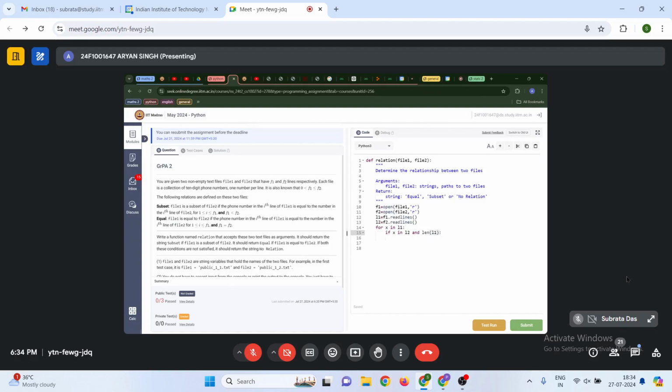You are comparing L with the entire list L2. I mean, you are checking whether it is present or not. But if you check the question, they said if the corresponding elements of these two files are the same. It is not okay if one element in file 1 is present anywhere in the second file. Their corresponding positions should be the same. Okay.